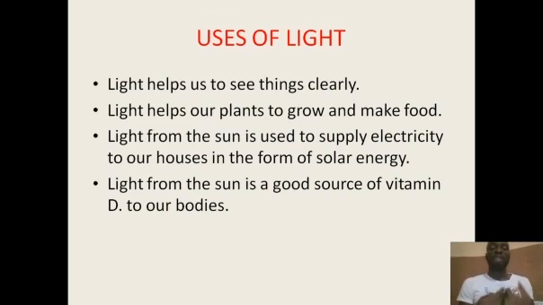It helps to refresh your skin and takes care of people who are lacking vitamin D. So this light source supplies us vitamin D to our body. It makes our skin glow. So you can see that light is very useful to man. There are many other uses, but I will leave that to your assignment, because I will give you an assignment to mention other uses of light apart from the ones I have mentioned here in your Google Classroom.